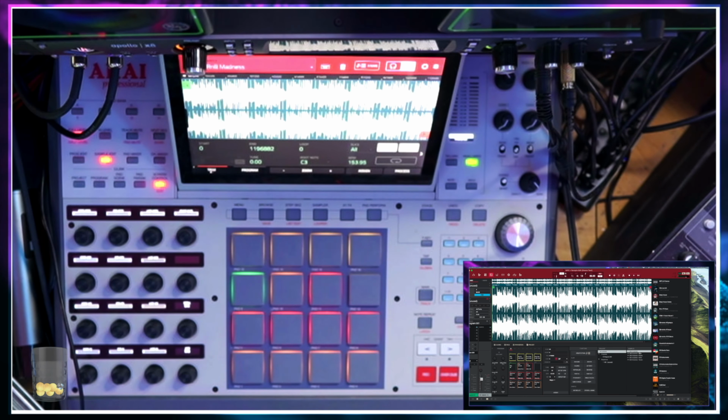a lot of the other standalone algorithms that are included are a little dumbed down compared to the desktop version, just like the time stretch algorithm. In standalone, you only have the Pro 10 time stretch algorithm, and on the desktop version, you can go all the way up to Elastic Pro, which is a much better time stretch algorithm. It sounds better, and you can warp or stretch the samples way further than what you can do in the standalone unit. So that's basically everything that's new for the 2.15 update.